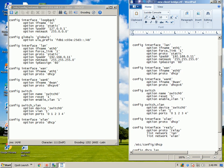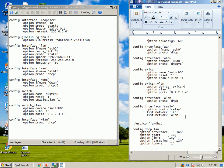Okay, now the main thing, this is what does it right here. This is the bottom one: config interface wlan, option proto dhcp. This right here is the same thing. Config interface wlan, option proto dhcp. There's another config on the bottom. It says config interface relay, option proto relay, list network lan, list network wlan. This is the one right here.